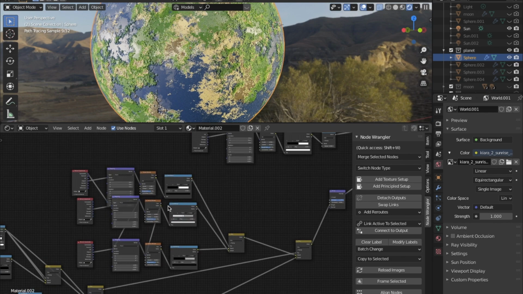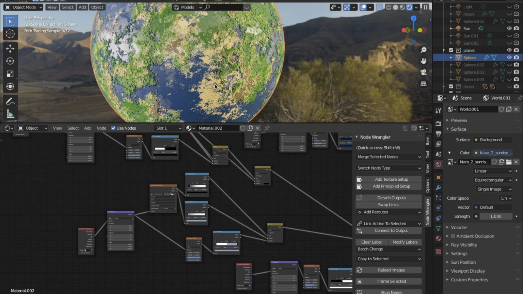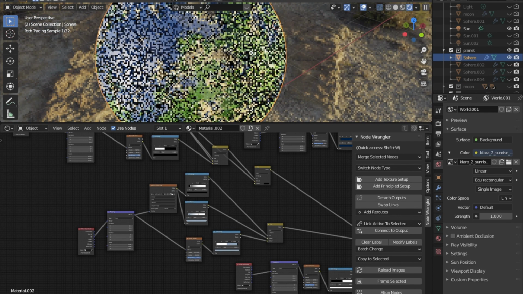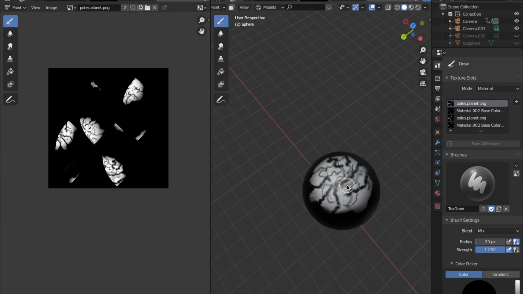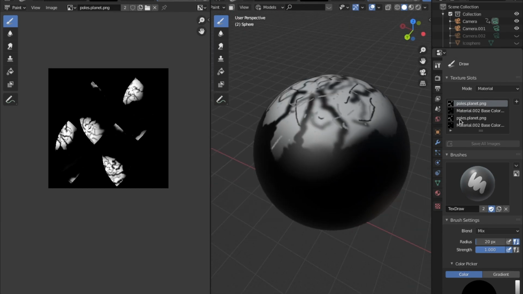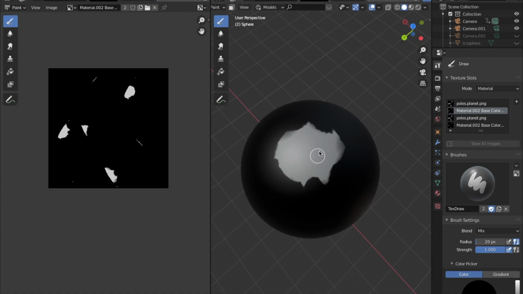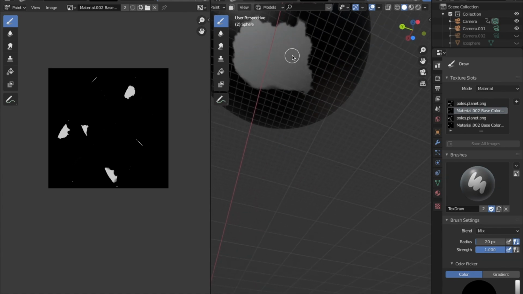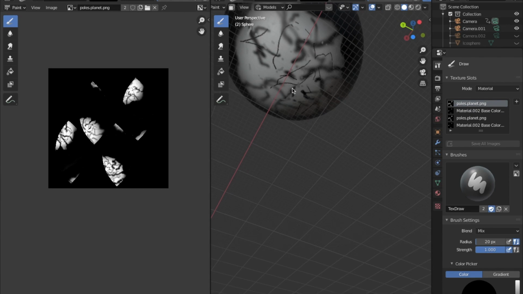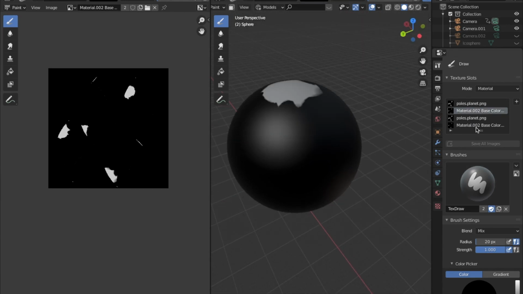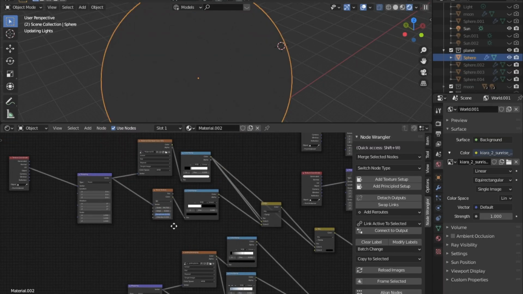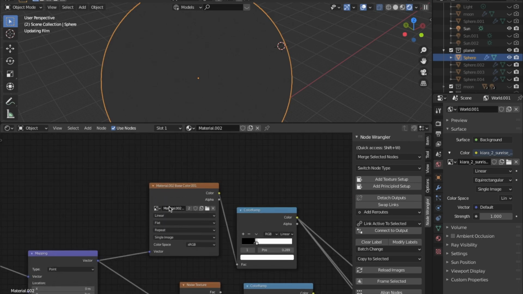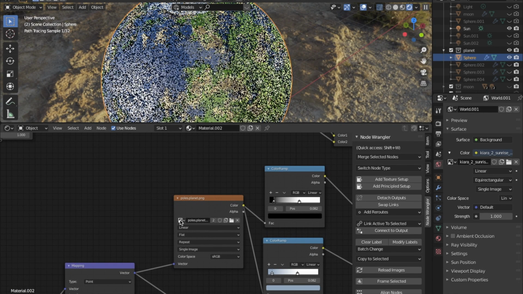Okay, and now we'll talk about the poles. For the poles, I actually came into texture paint. As you can see here, I painted on the poles. Now this one was a bit too big, so I painted it again and made it a bit smaller, and I did that on both sides. I saved the image to my desktop, and then I used it as an image texture that you can see right over here, Material.02 and over here, poles planet.